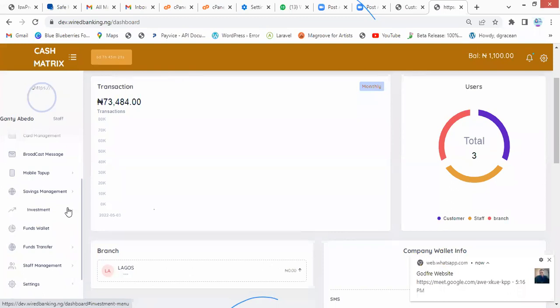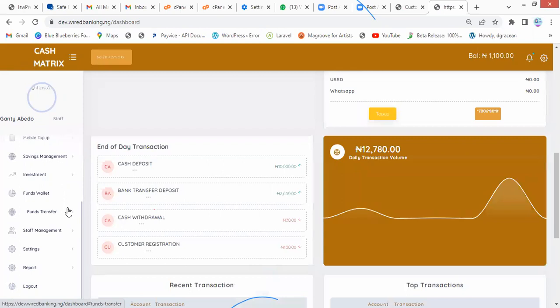Okay. On the loan part, is it available yet? Yes, the loan part is available. But we are trying two options right now: for people who want a loan with interest and people who do not want a loan with interest. We are also trying to see three methods of disbursement, because right now what we have is cash disbursement. This simply means we must give the customer cash. But we're able to disburse by cash, into the customer's wallet, and also into the customer's bank directly.